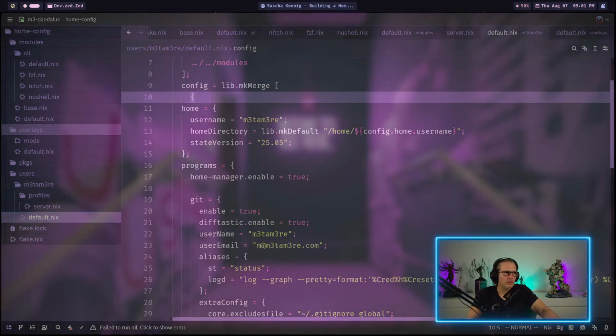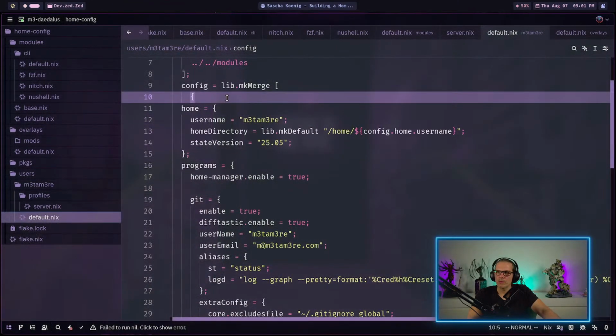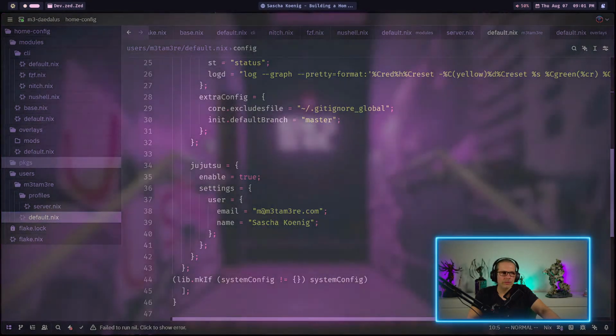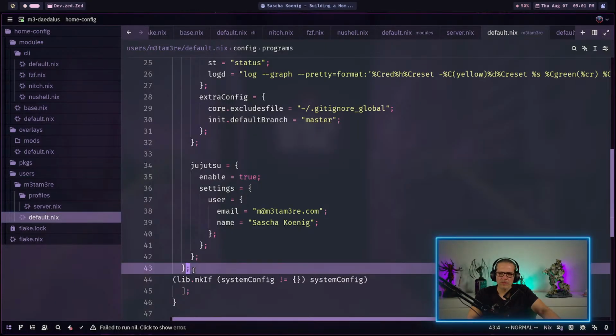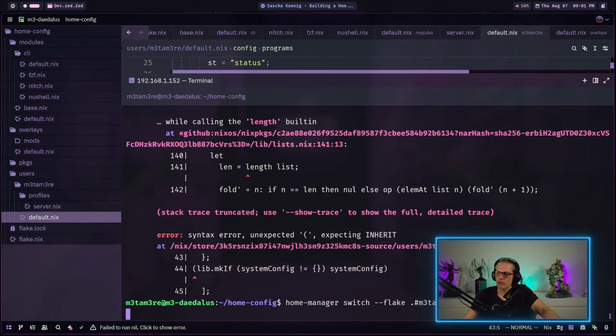So config lib merge. And down here we have, oh yeah, we need this one again. But I think this will not solve our problem.